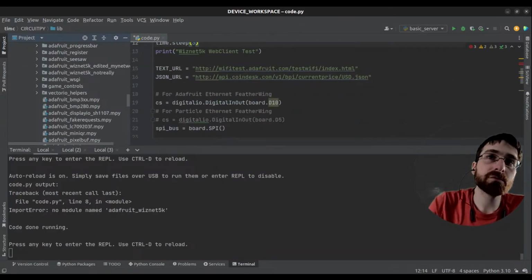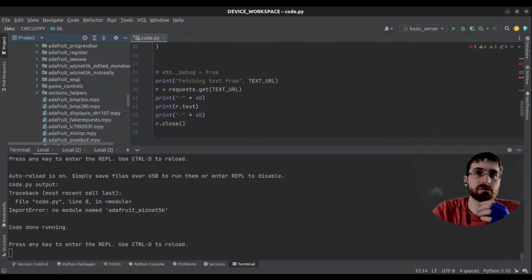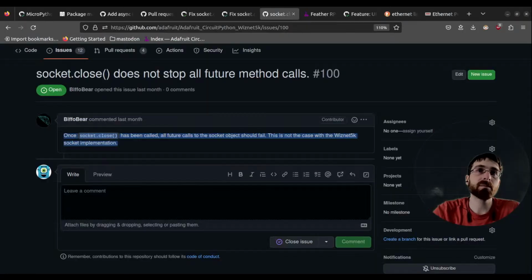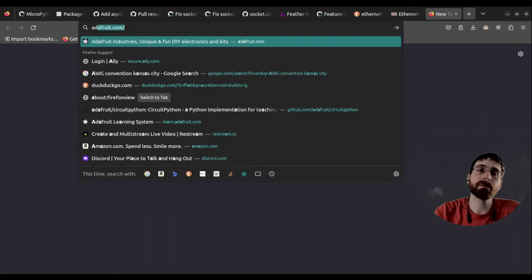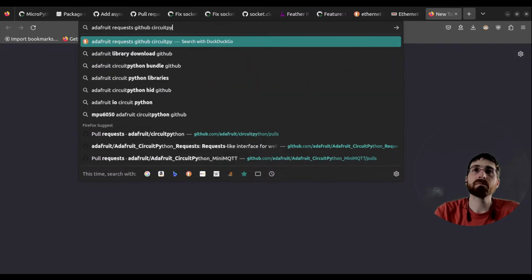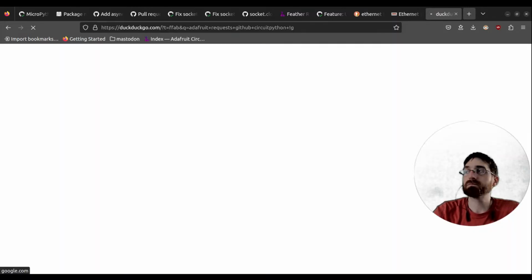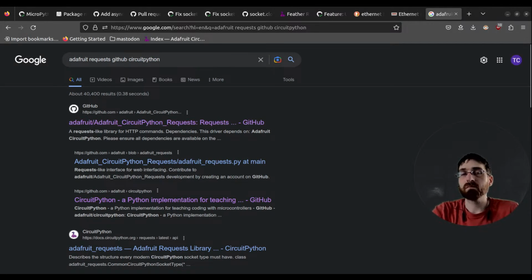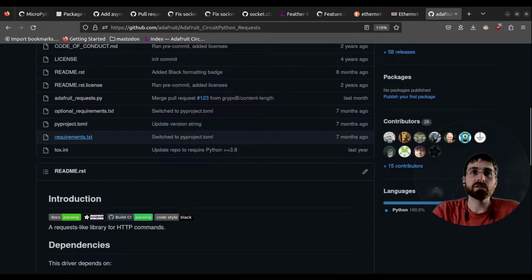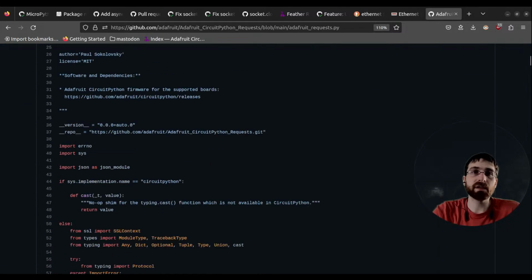Accessed after close. Should we try to test for the actual fix? So we're calling close on the request. Where does that call into? I mean, ultimately, I assume it's going to be going back to the socket.